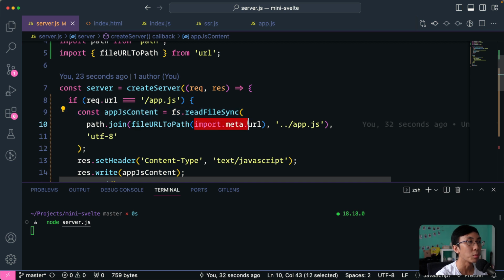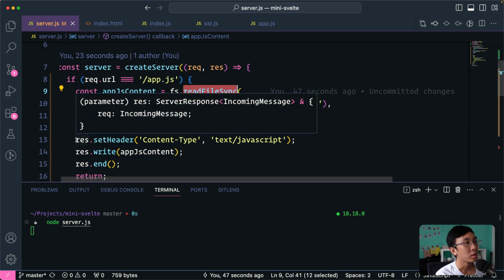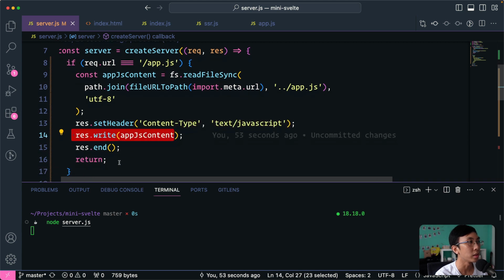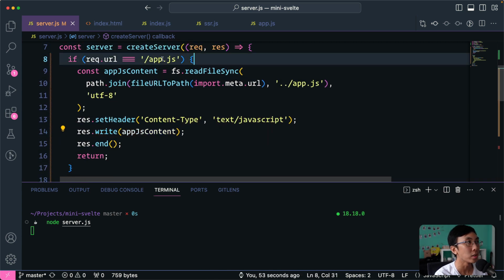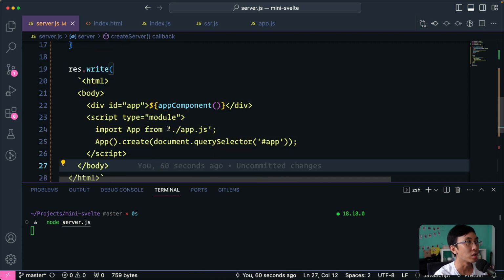We're gonna use the import.meta.url to get the current file URL for this module that we have currently, convert it to a path so that we can create this whole path, and then we're gonna read the content of it, and we're gonna return the response by setting a header as JavaScript, write the content of this file, and then return, and that's it. So we're gonna handle specially for app.js, and the rest we're gonna return the HTML as a response.